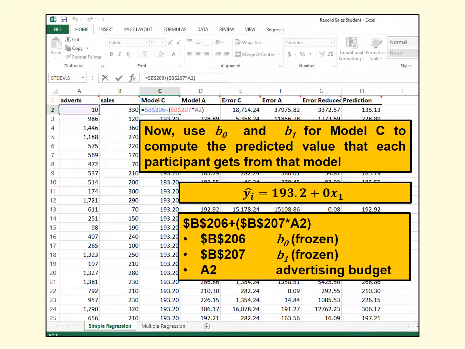So in the case of our compact model, we just need to plug in the value for the intercept plus the value for the slope, which happens to be 0. You're probably familiar with Excel functions already, but the reason I'm putting these dollar signs in around the value for the slope and the intercept is to freeze them so that once I start copying down from one cell down, those values don't shift. What I'd like to do is write this formula once for my cell C2 and then be able to just copy and paste it all the way down.